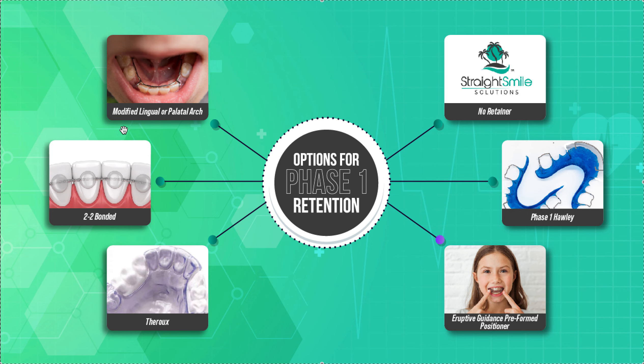We might need expansion, we might not. We might need AP correction or sagittal correction — that is correcting the jaws in an anterior-posterior or sagittal plane of space. That's your Class IIs and Class IIIs, your small lower jaws, your small upper jaws. Usually not big lower jaws, because that usually presents later in the late teenage years. And then we have vertical — that's our other plane of space — skeletal vertical issues like faces growing downward and backward, getting really long.